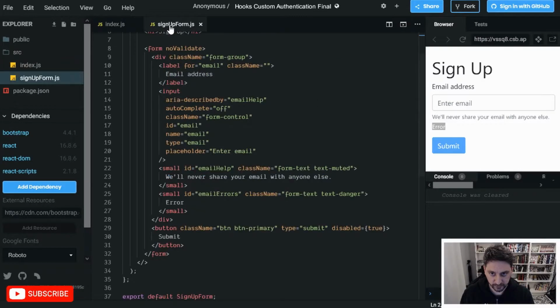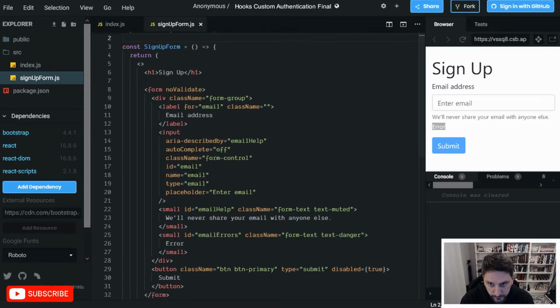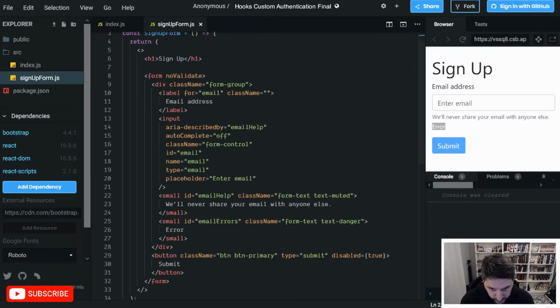So I'll hop over to the signup form, and again, there's nothing too surprising here. This is just a really basic React functional component that's going to return the markup for this form. And at the moment, it's very dumb, doesn't do anything. I've gone ahead and disabled the submit button on it just so I don't accidentally hit submit and lose this form. I had a little trouble with that earlier.